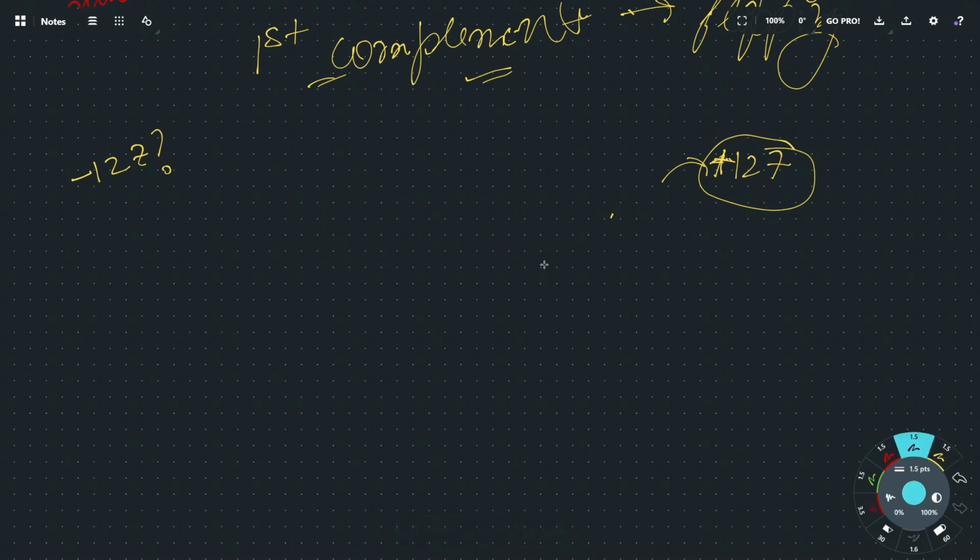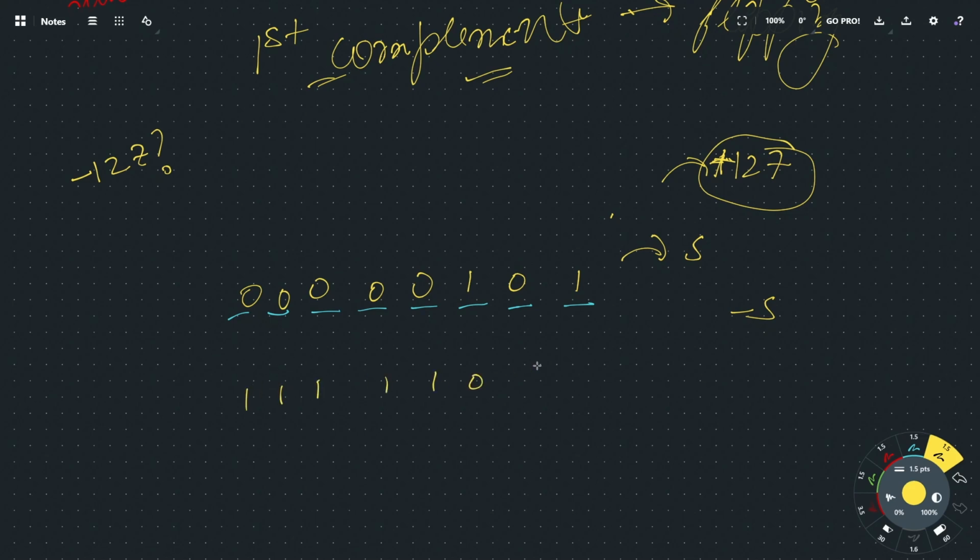So it works well for other numbers, but it would still fail for zero. Yeah, again, that's the case. So we'll have 1, 0, 1, and 0, 0, 0, 0, and 0. It's 5 in positive, right? So if you were to write it in negative 5, you will just flip the bit, right? So this number is negative 5, right? Just flip the bit. But this first complement will also fail.